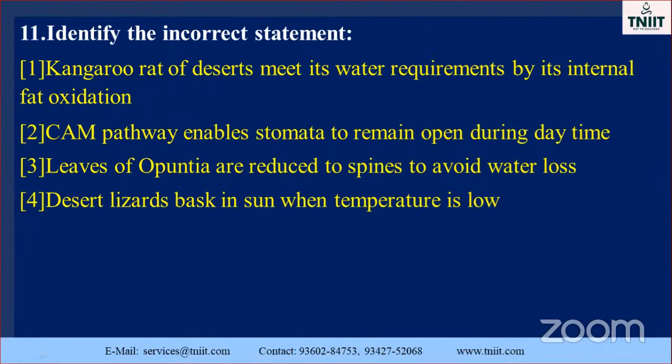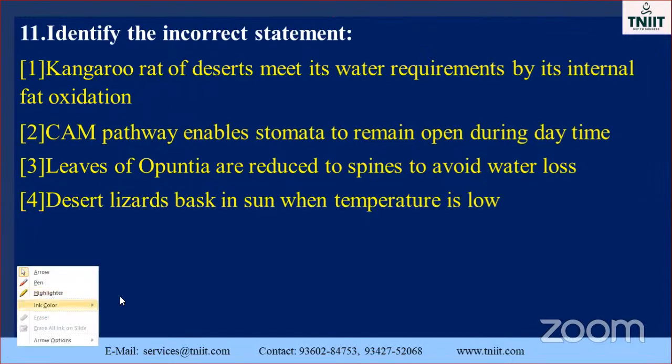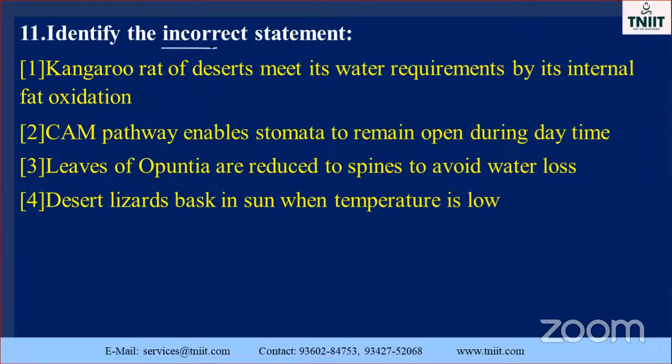Identify the incorrect statement. Again, the wrong statement. Option: the kangaroo rat doesn't meet its water requirement by internal fat oxidation. Is it correct? The kangaroo rat will not drink water in its life. Then how is it maintained? With the help of internal fat molecules, which undergo the oxidation process. So it is a correct statement. Here they asked for the wrong one.